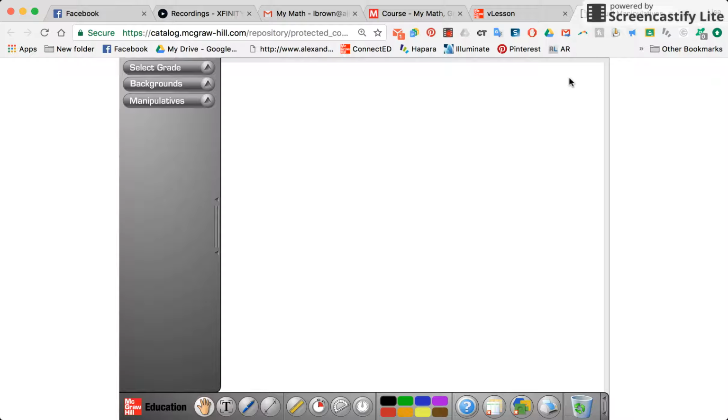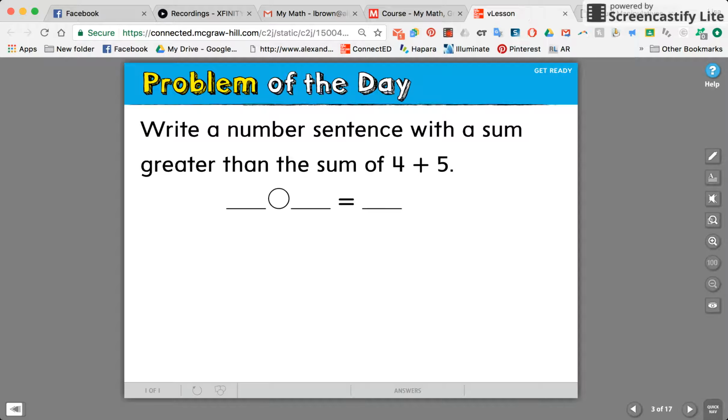The virtual manipulatives you can use are right on there. I don't use these ones as much, but I do like to be able to use the writing tool. So in your upper right-hand corner, you have this over here, I use that a lot. So when I'm writing about 4 plus 5, I can stay at my computer. Sometimes I'll just write on the whiteboard, but it doesn't give you wonderful handwriting, but you can write, 4 plus 9 will give me a sum that's greater than 4 plus 5. So that's what I do with all of my lessons. The students have whiteboards at their desk and they show me how they do through all of these.